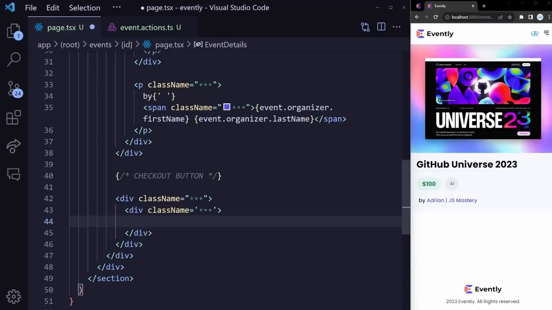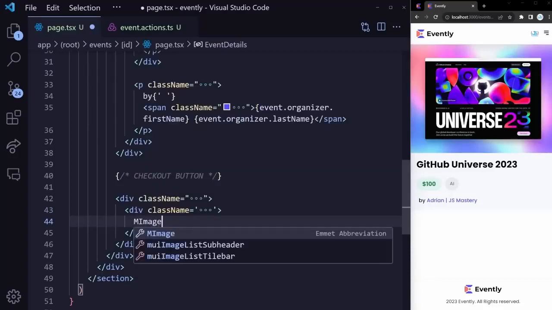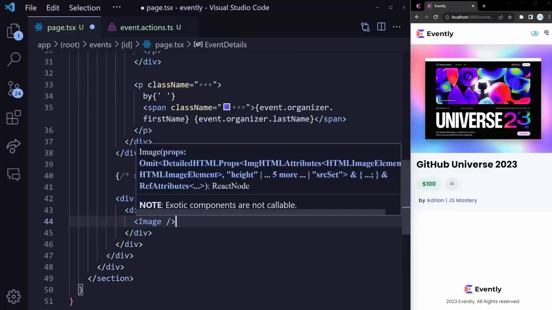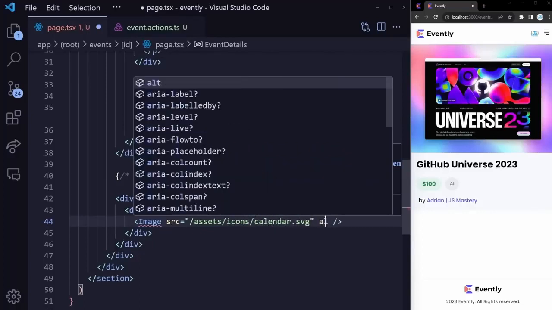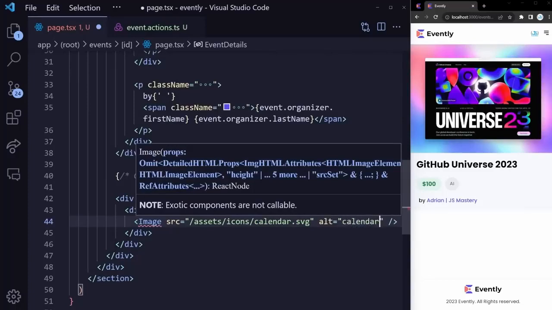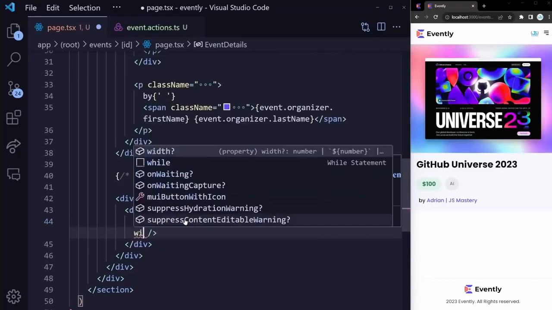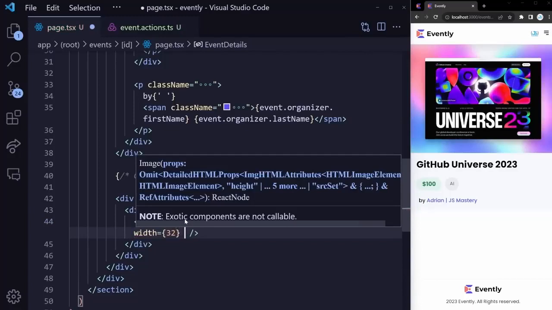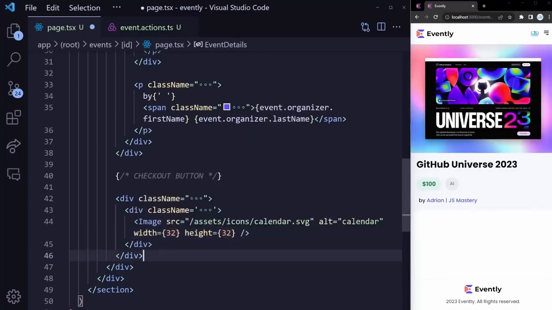Now right here, we want to render an image. And this image is going to have a source equal to /assets/icons/calendar.svg with an alt tag of calendar, a width of about 32 pixels, and a height of 32 pixels as well.